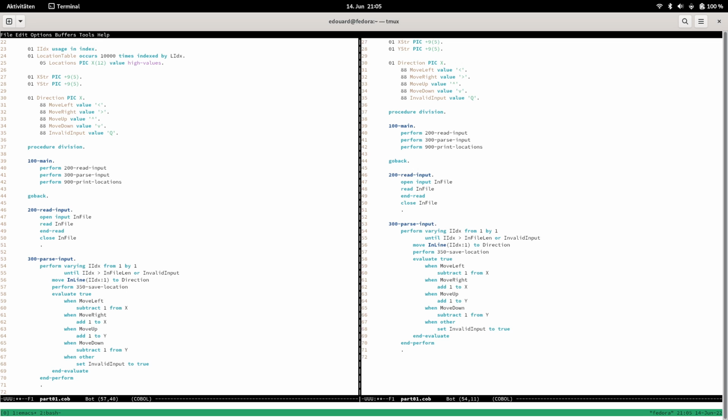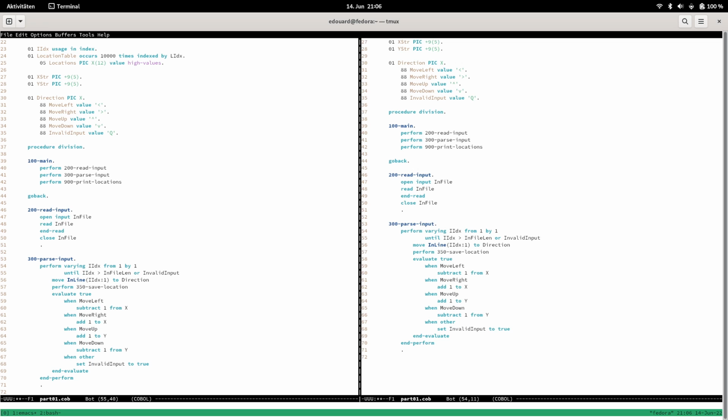We'll see. I think we may have to perform save location once more at the end after the loop. No, it will stop when it gets to invalid input. It will stop when IDX is larger than that. This may work.